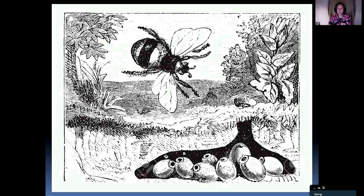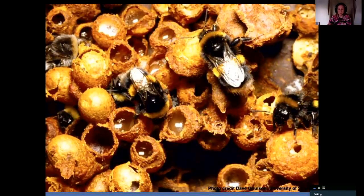And unlike honeybees that nest in man-made hives, bumblebees nest in small dry cavities such as abandoned mouse burrows, or under thick areas of grass, or in the jumble of old stone walls. Here's an example of a bumblebee nest. So they collect nectar and they store it in these pots that they're made out of wax, but it remains nectar versus true honey. So just honeybees and a couple other species not found in Canada make honey.